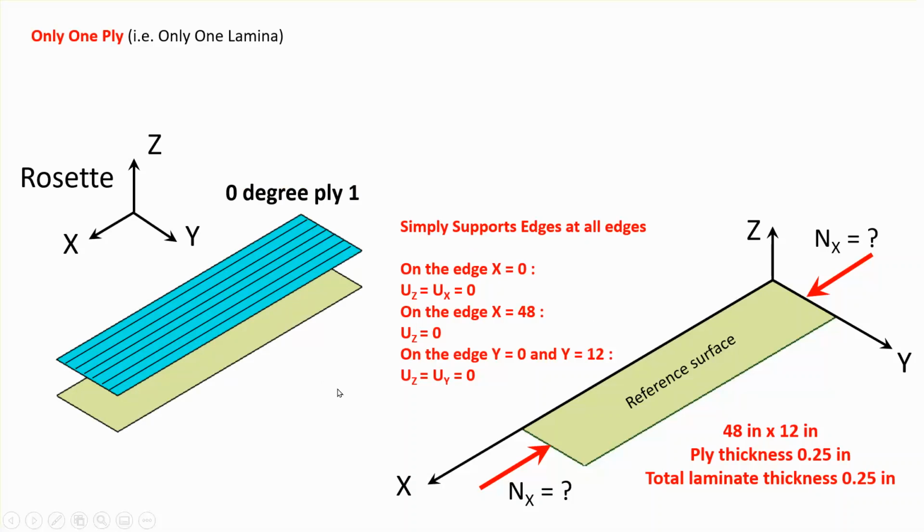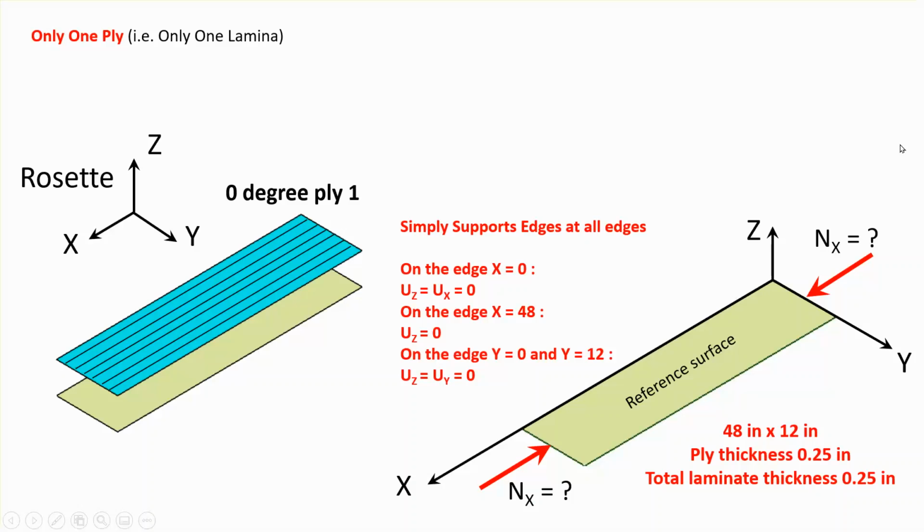We're going to model this thing as a single ply 0 degree. Okay, as I mentioned earlier, you could have thought about this as many plies at 0 degrees, but the thickness of those plies is going to be the total laminate thickness 0.25 divided by the number of laminas. Okay, but that's not how I'm going to do that. Because of the fact that this stacking sequence is balanced and symmetric, I can lump them all together in a sense and solve it as a single problem. And by the way, the nature of the geometry.